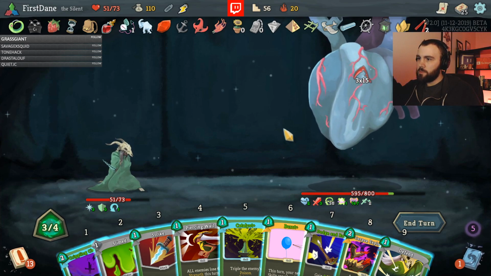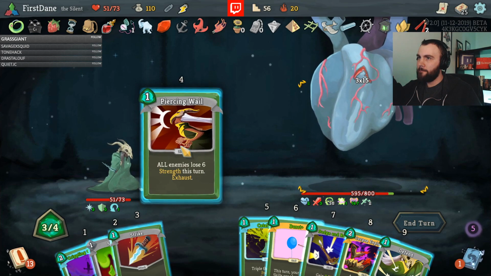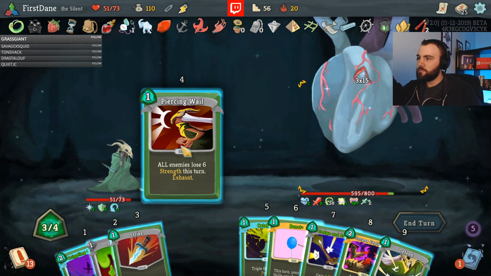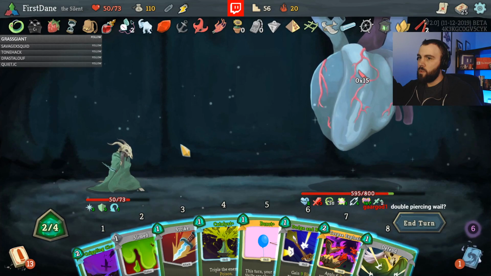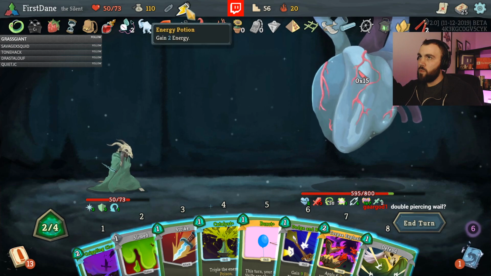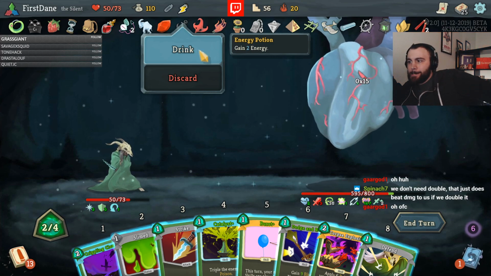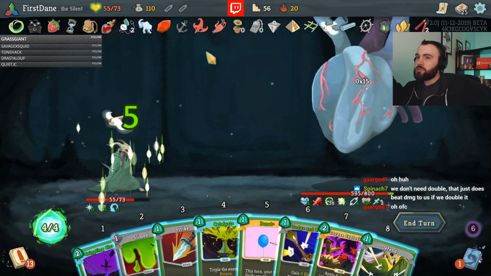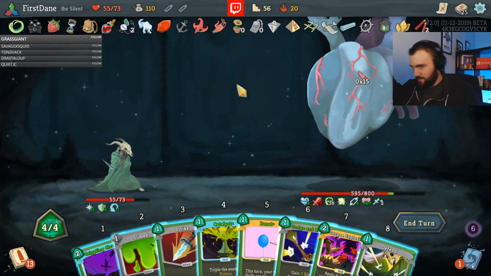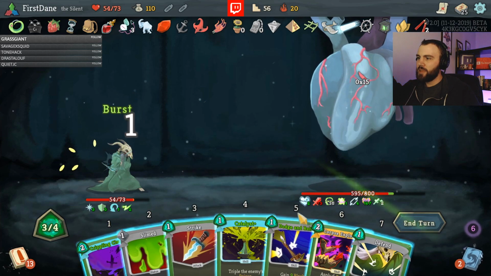We could also just, like, Piercing Whale. I mean, that works too. Might as well. I think I'm going to use my energy potion just so I can burst, Dodge and Roll, Catalyst or something. I want the block for next turn.